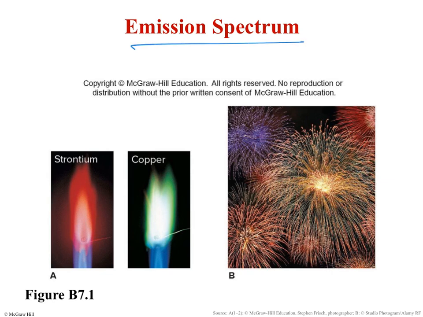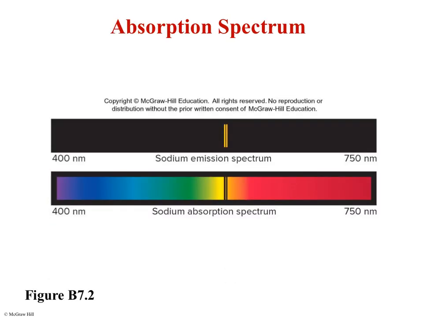And so this is the emission spectrum. This is where we get fireworks. This is where the colors come from. The energy ejected, E equals h nu, gives different colors, and these colors show up because they're different energies associated with the wavelength. And so this shows you sodium, Na, emission spectra. It gives off light in the yellow.